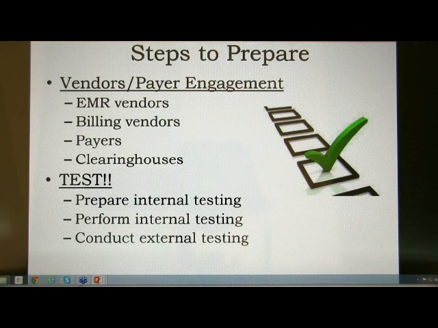Everybody's concerned that once we start billing with ICD-10 in October, that we're going to have a delay in claim payments. And while that very much may be the case, we believe that the bigger backup is going to be that our smaller vendors, like our clearinghouses or our billing companies, are the ones who are going to stall our claims, not so much that the payers won't be able to process them in ICD-10. So doing some upfront work to make sure that your EHRs, your billing companies, your practice management system, your clearinghouses can all smoothly transmit and receive ICD-10 data will help eliminate any of that delay that might be caused come October.